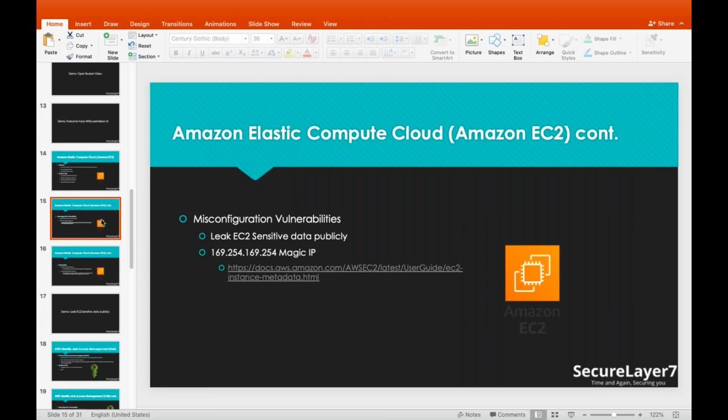Okay, so let's talk about misconfiguration. Which kind of misconfiguration happens in EC2 which leads to something serious? There are multiple misconfigurations, but I'm just going to show you only two. Basically only one. The second is for your homework.